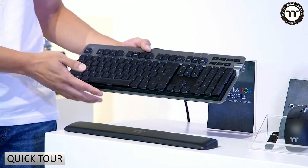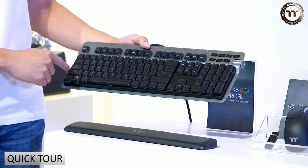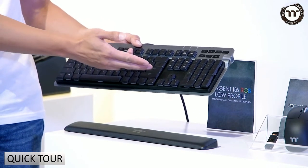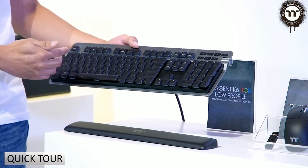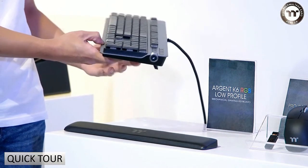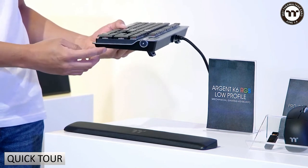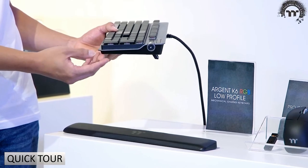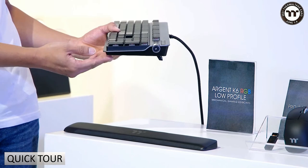As for the material, we use an aluminum top plate. As you can see, this keyboard is two-tone finished. This is space gray and this is black. Therefore, there are actually two aluminum top plates for this keyboard, so it's quite unique. If you look at the side of the keyboard, there's this curvature design, very nice and elegant looking. And once again, the overall profile is very short.